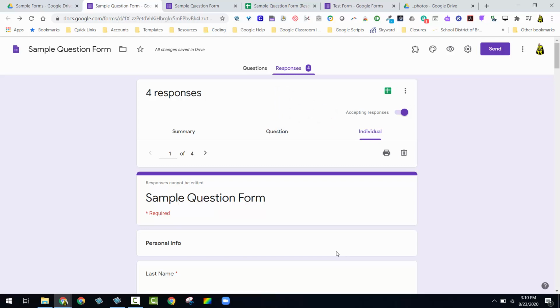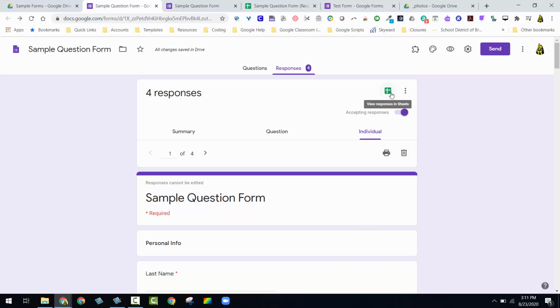Now, the other part of forms is the spreadsheet, the Google Sheet that's involved with it, and you saw me working in that in other videos. Initially, the way I created that was to come up to this spreadsheet icon right here. Right now it says View Responses in Sheets, and that's because I've already clicked it and we've seen my spreadsheet. But the first time you create a form, before you've actually worked on that spreadsheet, you have to create the spreadsheet.